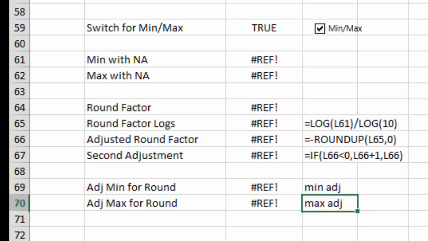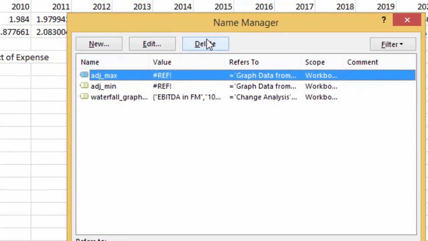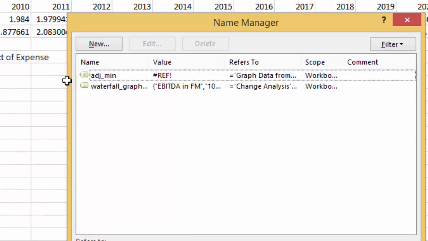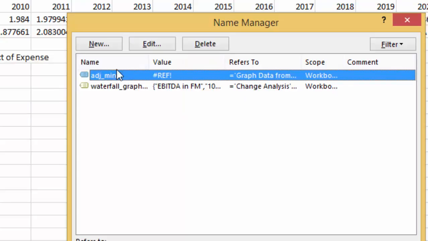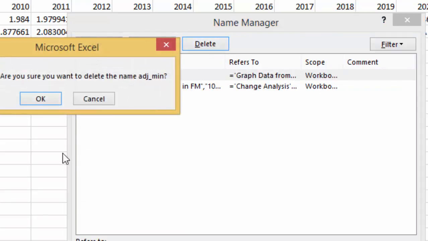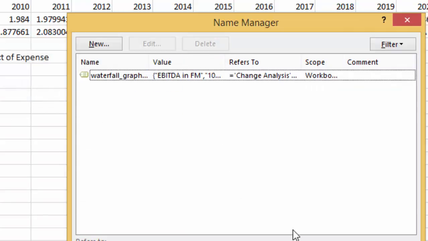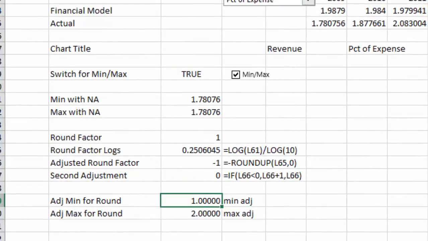I'm sitting near an elevator, that's why you're hearing dings. I better press Control F3. Let's delete those named ranges. Hopefully we'll get back to where we were. Okay, and now we can name these ranges, with the right column.